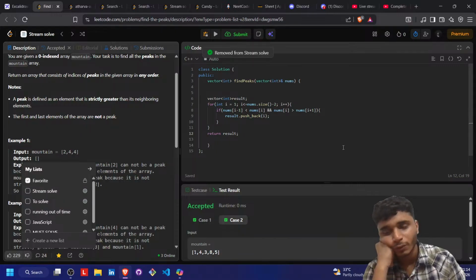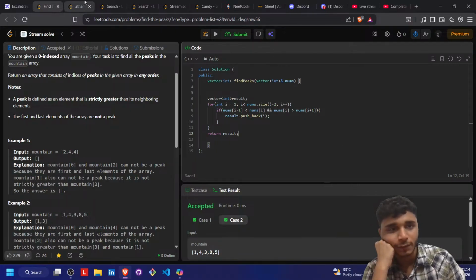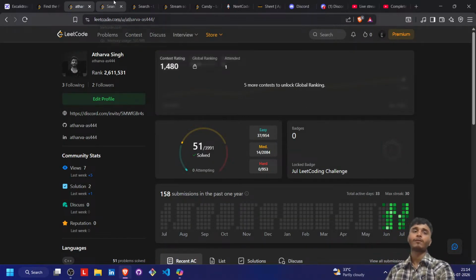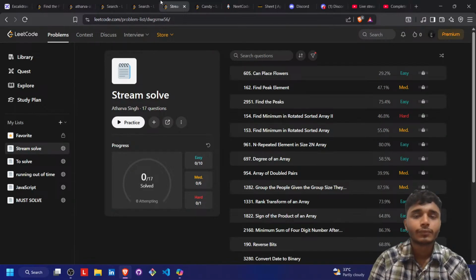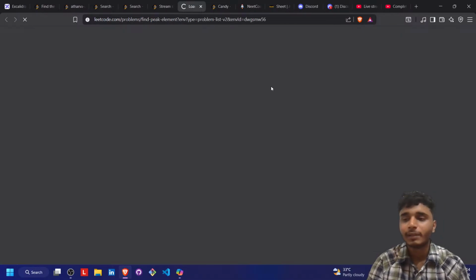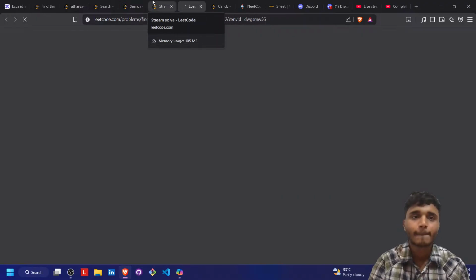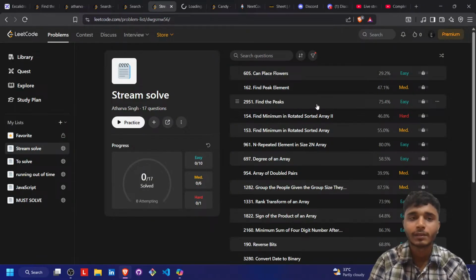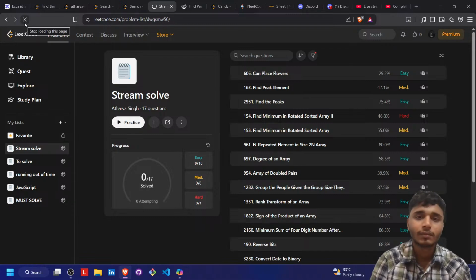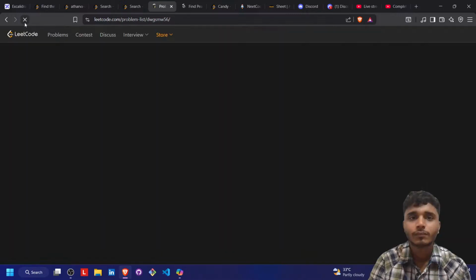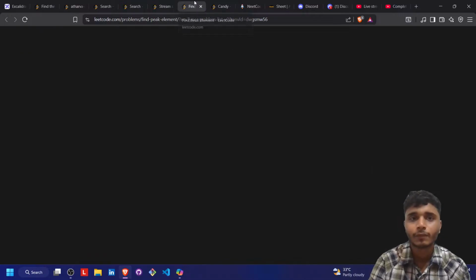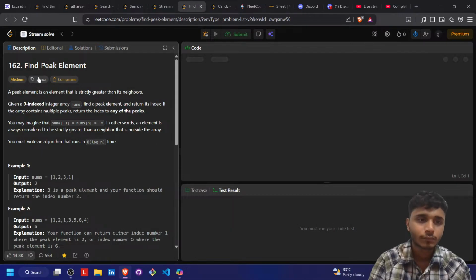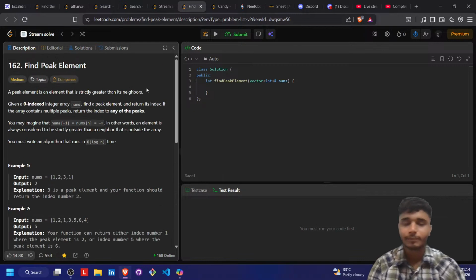So now I think first we should pick a problem in which binary search will be used, man, because we also have to practice binary search. Find peak element, or find the peaks. It's already done. Then why is it in the list, man? Let's remove it. Binary search, right? Okay.